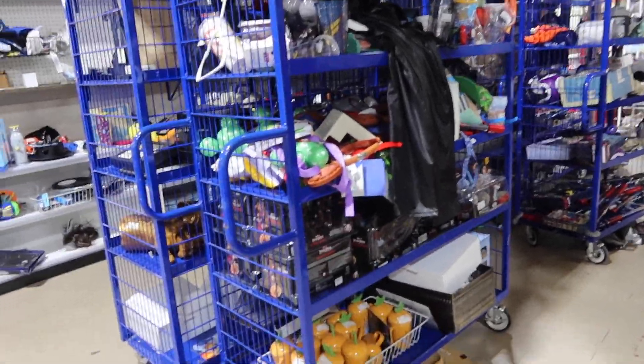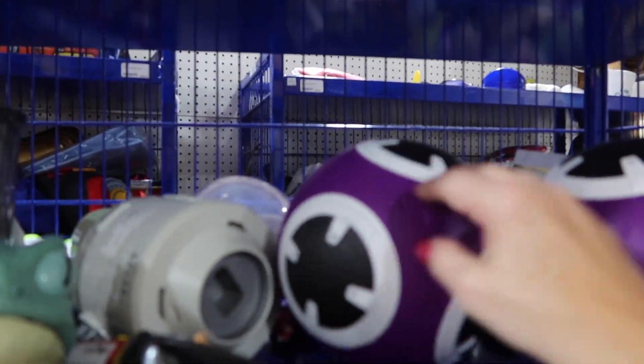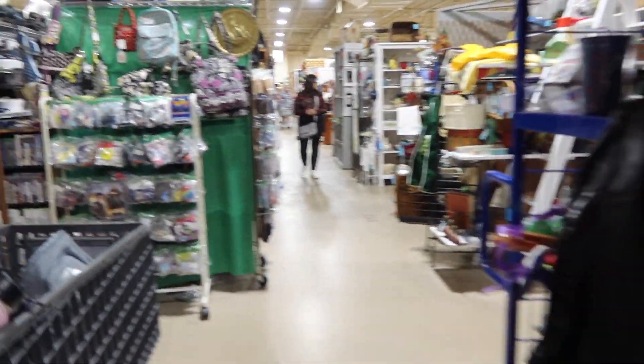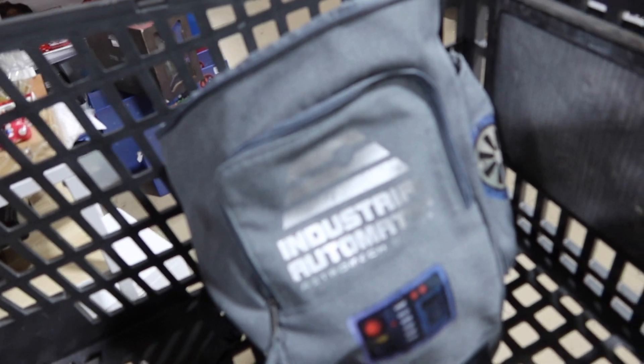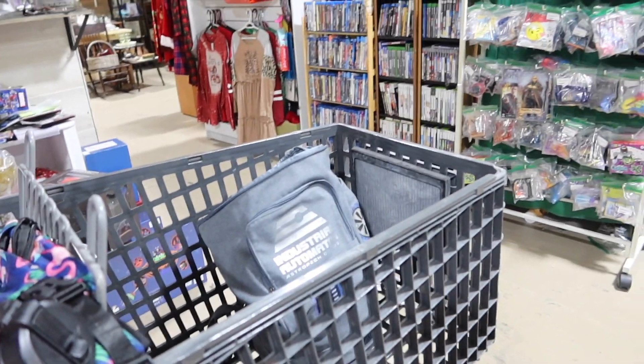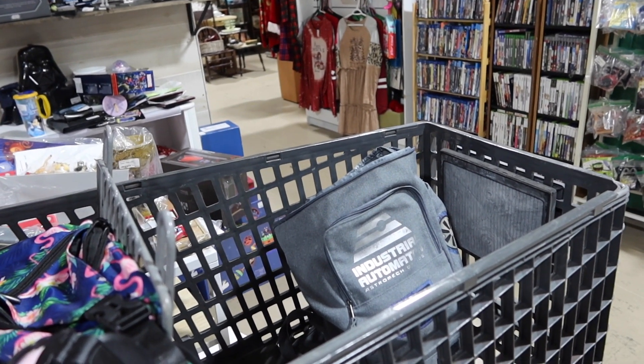They have carts and carts over here full of stuff. You can even find the parts for where you build your own droid — the parts are right here. But look at what Boo is getting me: the bag for the droid, so I can take my droid to the park. When we got mine, they were out of the bag and I had to carry the droid home in a bag. As much money as we spent on it! We're making up for it now — it's only thirty-three dollars here, where at the park they're like seventy to eighty bucks.